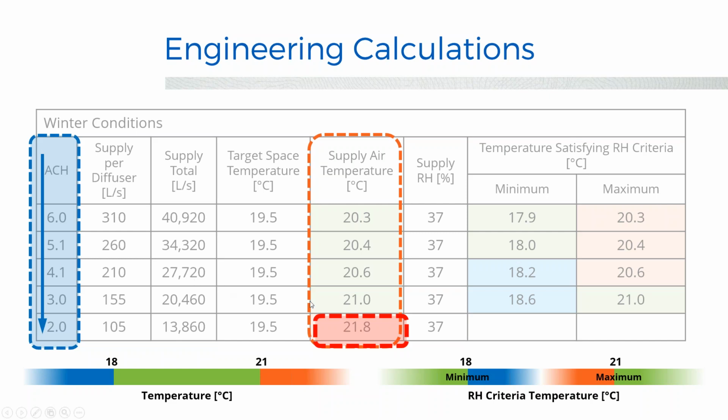So we went with the 4 air changes, which we could safely hit with an air temperature of 20.6 as our baseline for running CFD, or the point where we would start investigating lowering the air change rate. So if we could achieve the 4 air changes and maintain uniform space conditions, it would result in significant cost savings, as it's a fairly large space, but also it was likely that they would be able to drop a fan size.